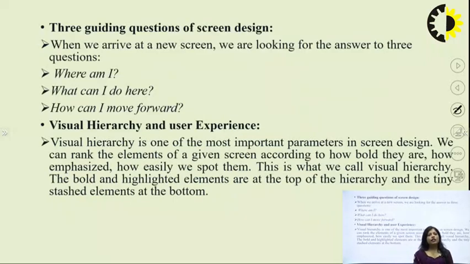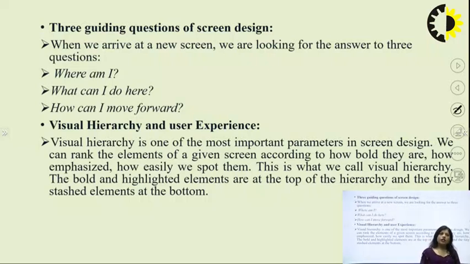So now let's discuss these basic principles one by one. First is three guiding questions of screen designing. When we arrive at a new screen, we are looking for the answer to three questions. Where am I, means on which screen have we come. Next is what can I do here, means for what purpose, what my objective is in using this screen.